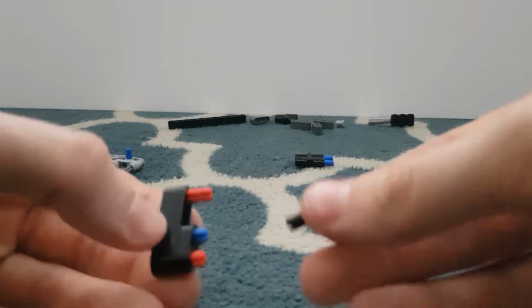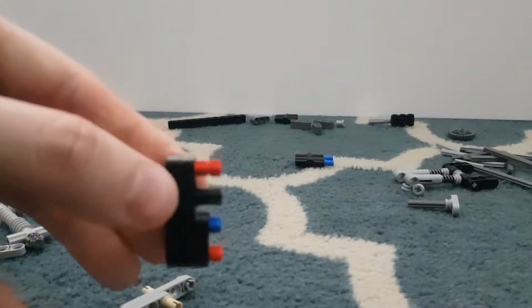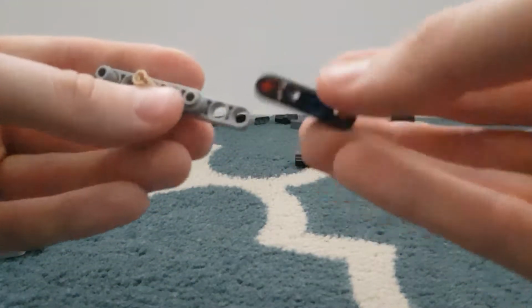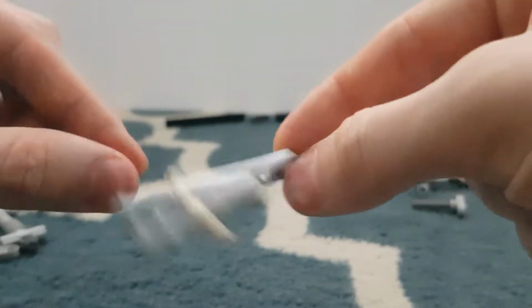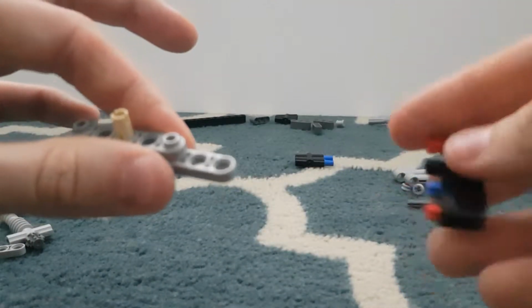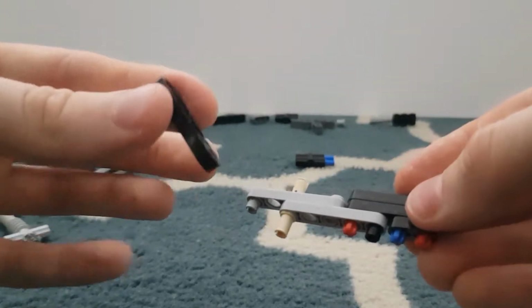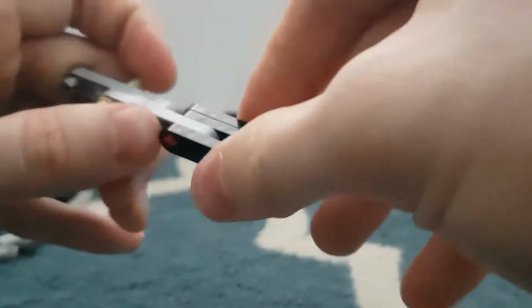Then you install the black pin there. It just kind of fell off, but this is how it would look. You install a black pin there. This goes from this direction. You'll see that I have 1 of these there. It looks like this. So I'll hold it like this, like that. Want to make sure you're going in the correct direction. So this goes downwards like that, and then you grab the remaining one of these on each one of these, and then put it on like this. So you'll have 2 of this exact thing, just like that.